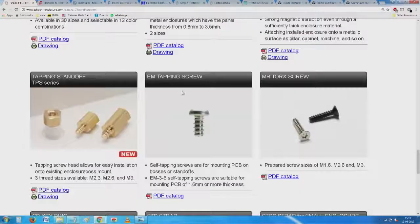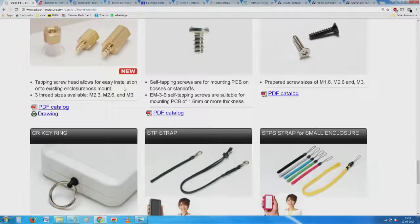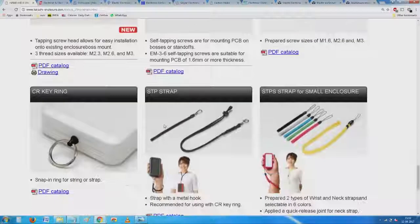You have seen this, and I will take a separate lecture on this. Something which very rarely we appreciate are these various mounting accessories. And if you are to be one of the small time design houses, you will probably have to depend on somebody to give you all these small, he calls it a tapping standoff. He means it is two things: one end directly goes into an opening there, and like a self tapping screw, it sits automatically on this. And then on the other side there is a regular threaded screw, so that you can use other metallic screws which will go and sit inside the thing.